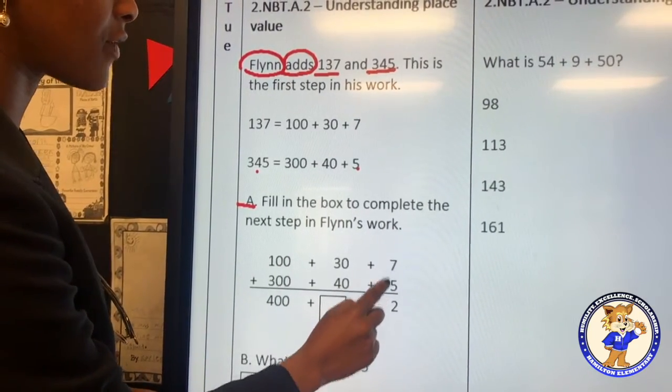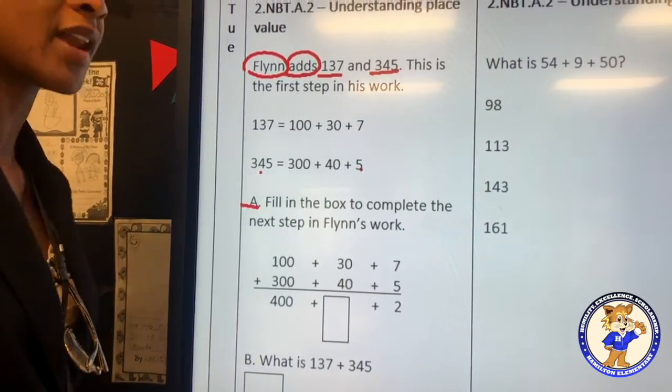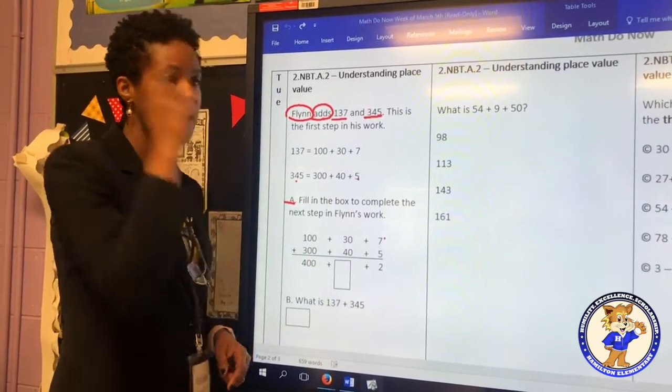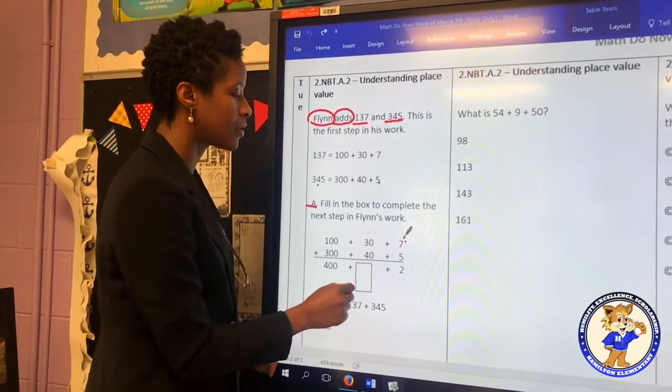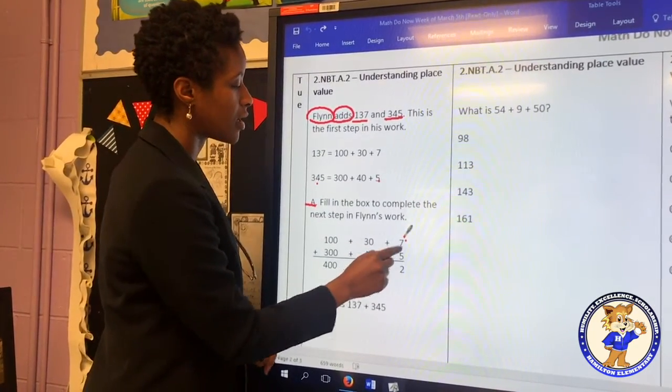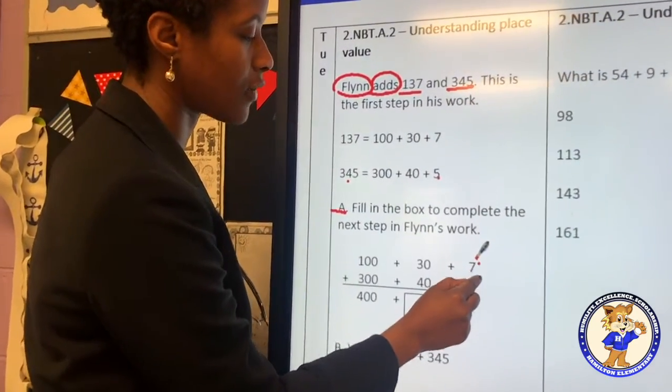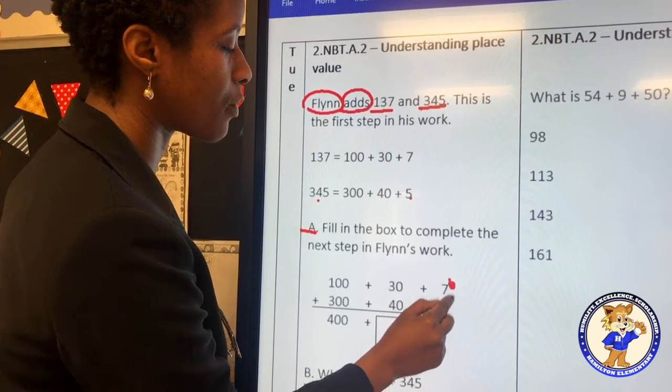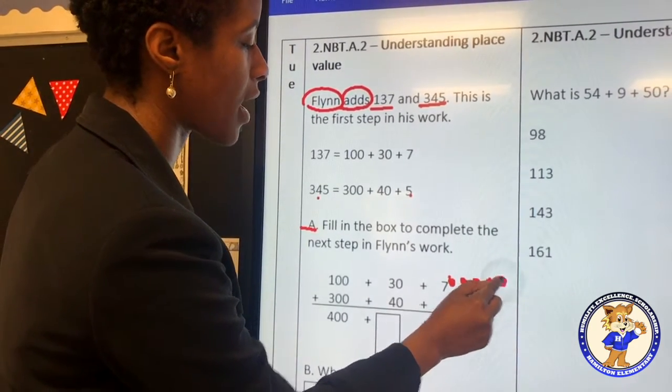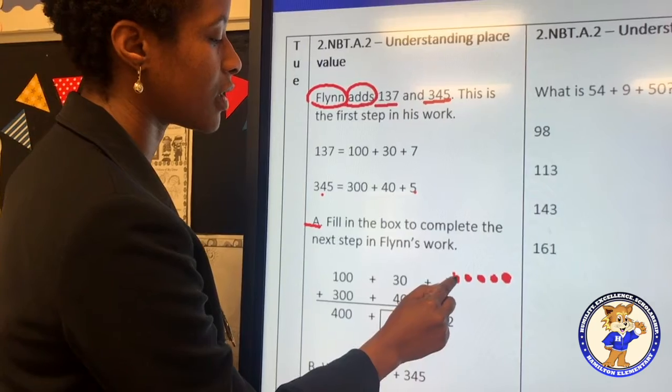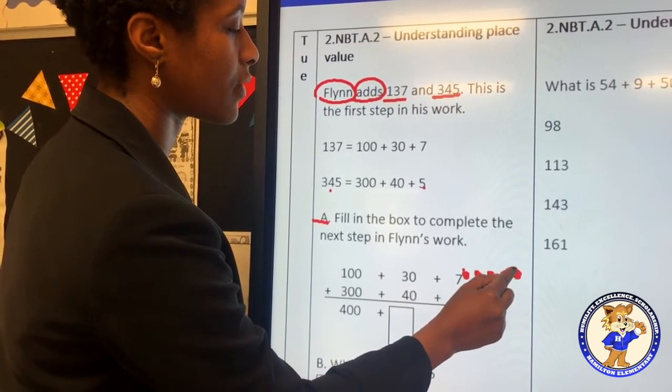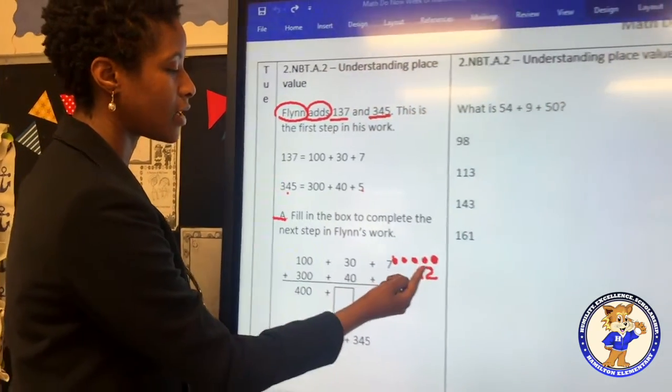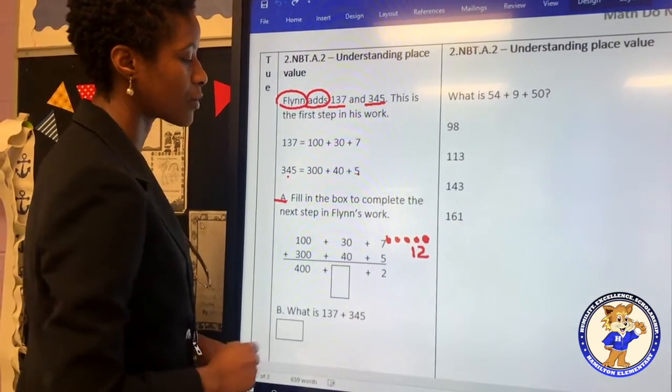He has added 7 plus 5. And I know that we can put 7 in our head, take that highest number, put it in our brain, and count on. So this is 7, and we're adding 5 more. And we can just put some circles here if that would be helpful. But 7, and then we'll add 5. 1, 2, 3, 4, 5. So I'm annotating here, and I have the number 12 because 7 plus 5 equals 12.